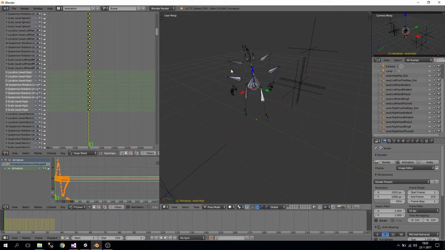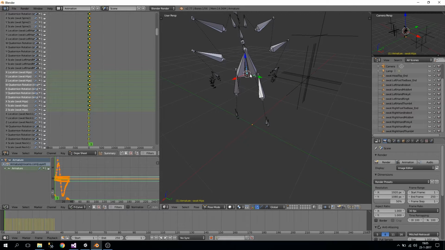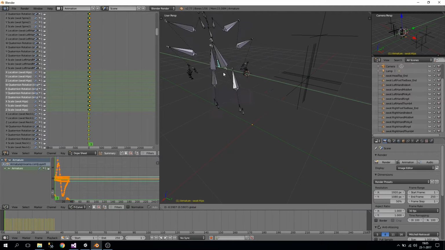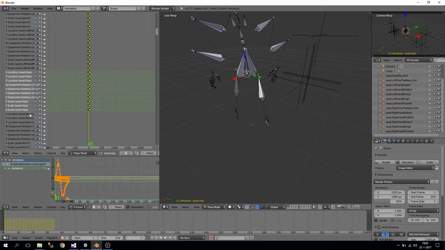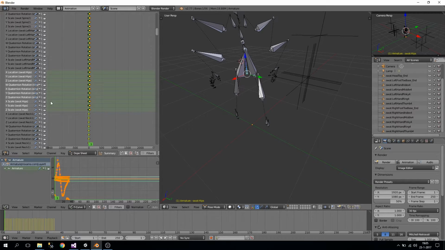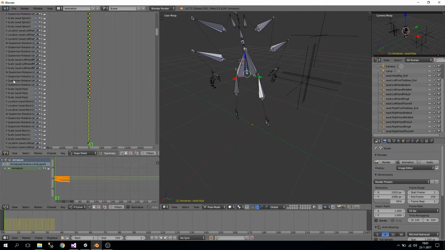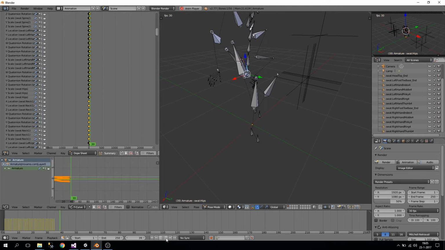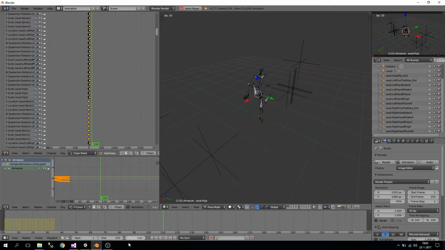So what we're going to do with this animation is remove this translation. Just like I did, go to pose mode and select the bone here, and then look at the locations, and we're gonna delete those by pressing X. So now if we play it, it will play in place.